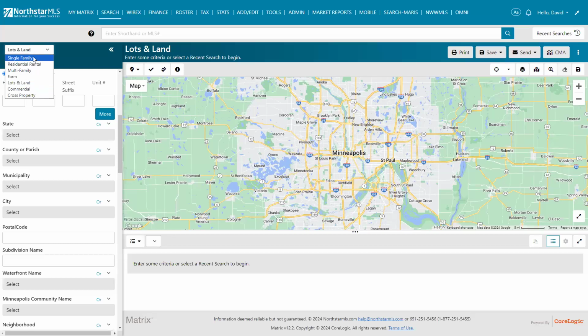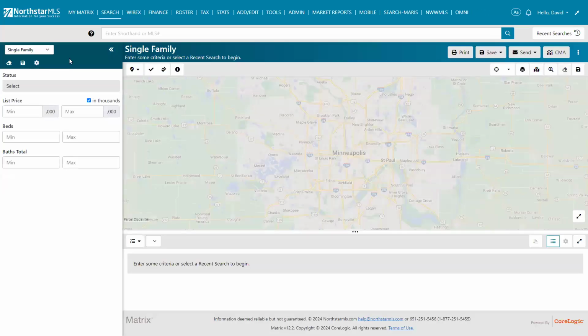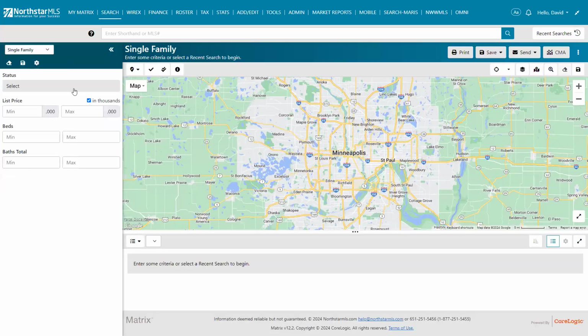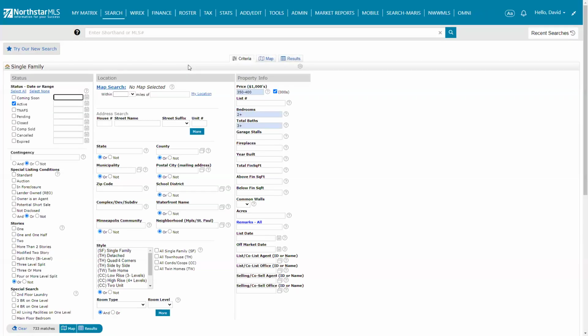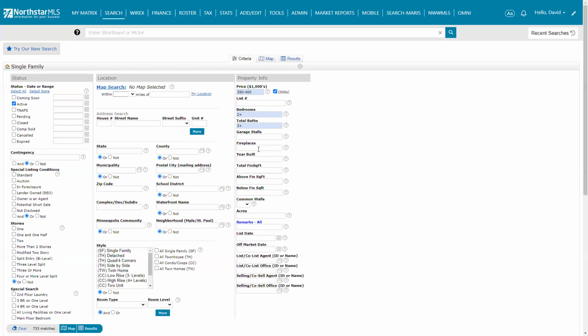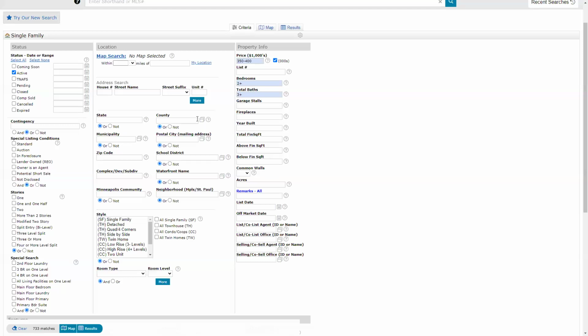So we're going to go back to single family, and you can see here I have a lot fewer fields than I did on any of my other property types. And the reason for that is because I customized this. So let me jump back to single family just for a sec. Now, traditionally, in any of these forms that I wanted to do a search, these are the legacy search forms, you'll notice that you're kind of stuck with all of the fields that the board originally assigned at the beginning.